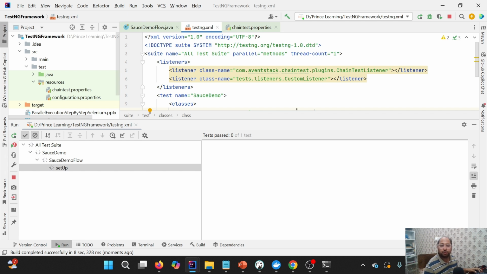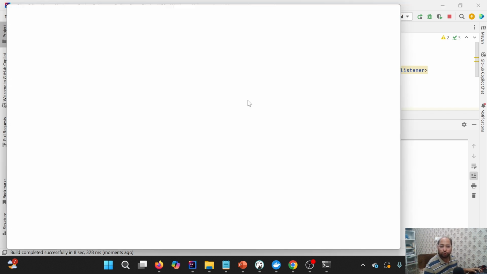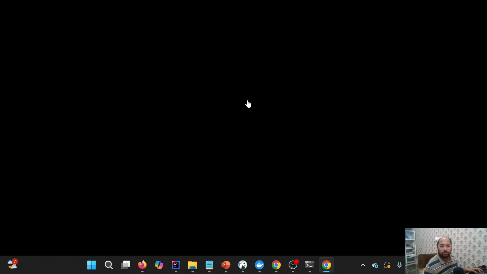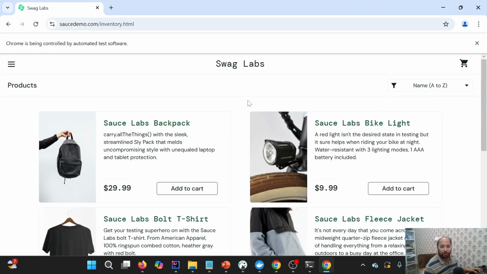So it should launch Chrome browser, open the Sauce Demo app, enter the credentials, add an item into the cart, and proceed successfully.